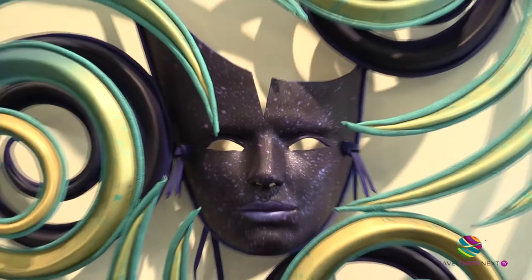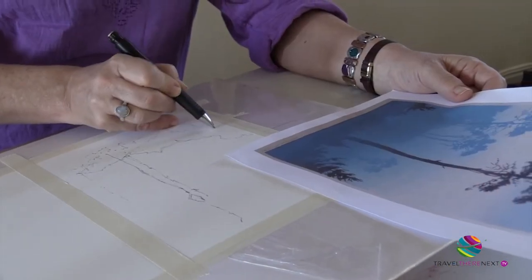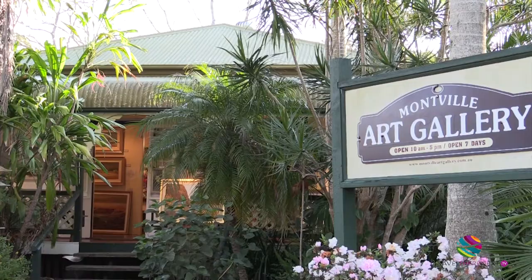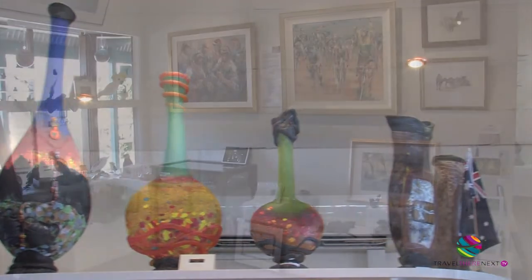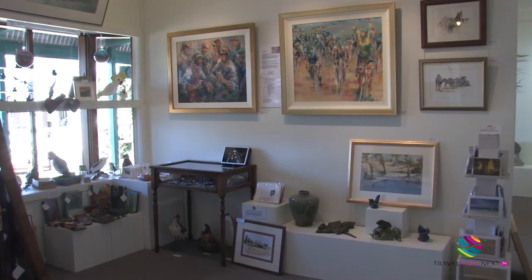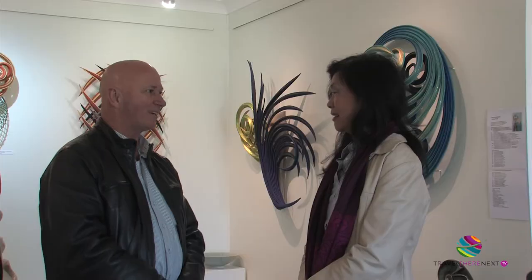The Art Trail first came out probably around 2000, and it was a case of grouping together the galleries and becoming an industry, rather than just a bunch of smaller galleries. We got together to create a day out with 17 galleries west of the highway, which we now are. You probably need at least two days to come and do them all properly, particularly if you're going to do it well and do lunch or something on your trail.